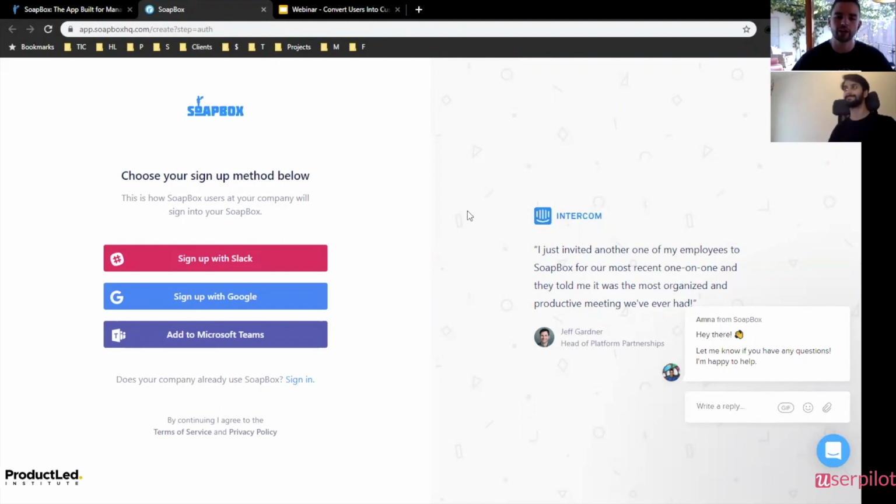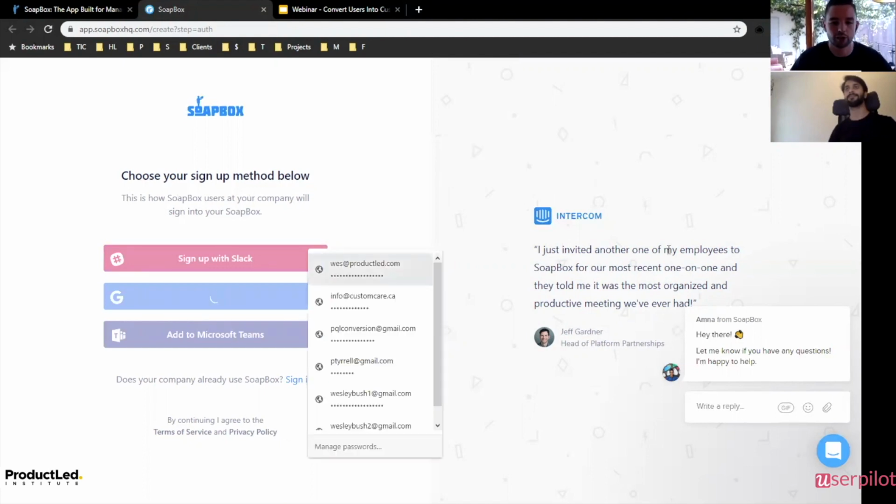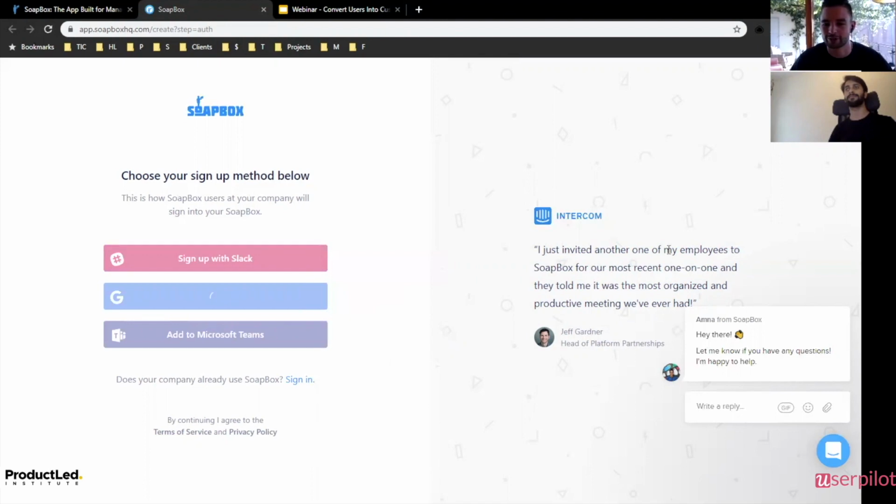Yeah, and what I would also imagine is that the onboarding experience is probably going to be pretty different depending on which one of these I use, since if I remember correctly, I believe Soapbox is a Slack integration, which I could totally be wrong about. But I'm just going to sign up with Google to see how this experience stacks up. Right now it did a little pop-up, so you probably can't see my screen. Can you confirm, Aazar? I cannot see your screen. I can just see that something is running in the back.